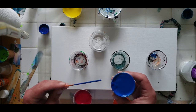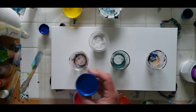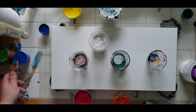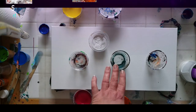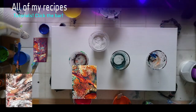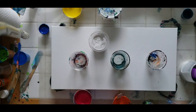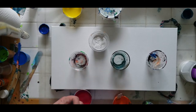I put too much in the cup, and then I added my medium, and then before I knew it, I had to add a lot of water, and I'm right to the tippy top. So, my ratios. I was doing one part paint to two parts medium, but I noticed that my paint was starting to look faded. So, I went back down to one part paint to 1.5 parts medium. But you can also do one part paint to one part medium as well.